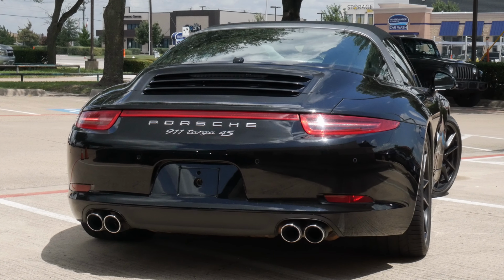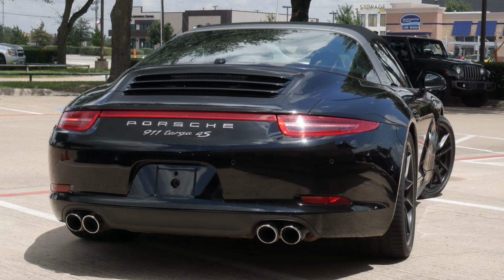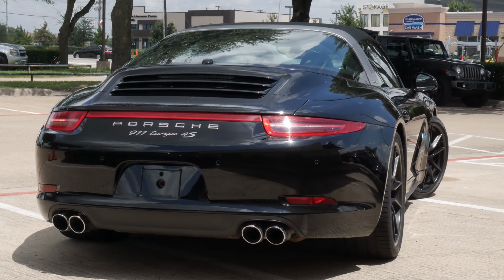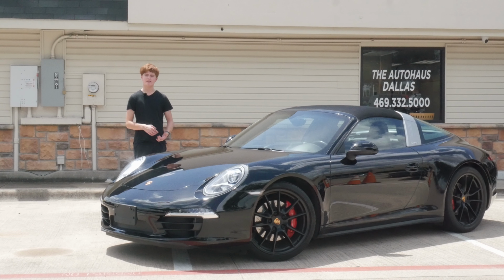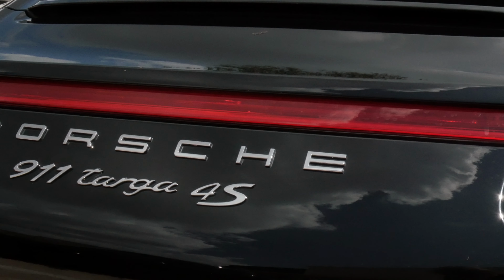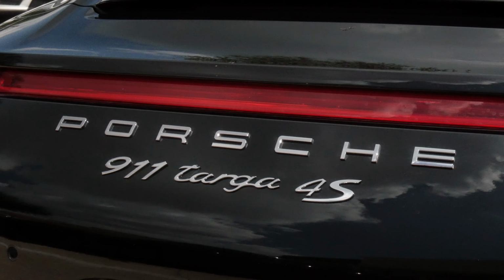Now, the taillights on this have a kind of break in between, but it is tied in with this bar. Older 911s had a bar going across the back, yet they dropped that with later 911s. However, it was an option on things like the 996, 997, and the 991. And now it's made standard with the newest Porsches, but this one looks great with this added option.